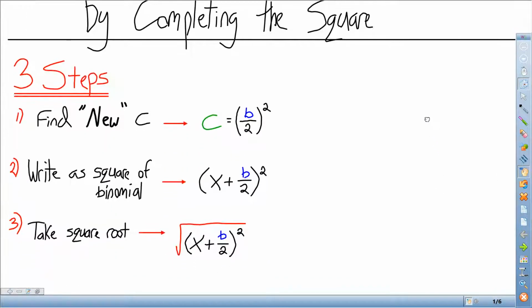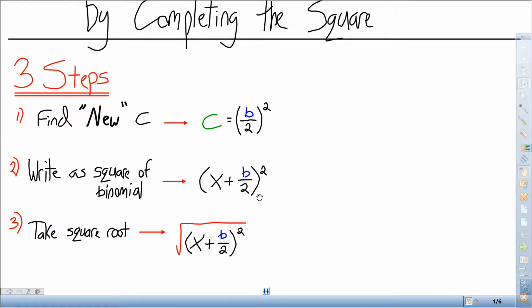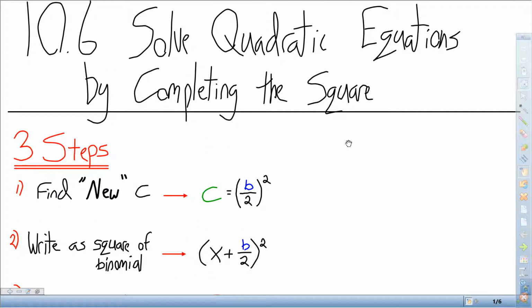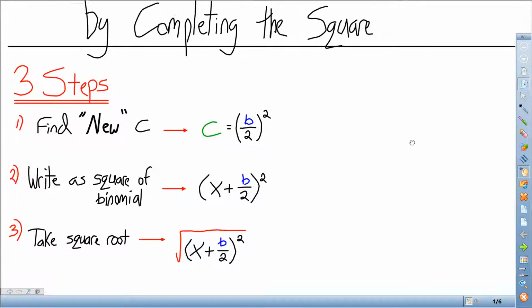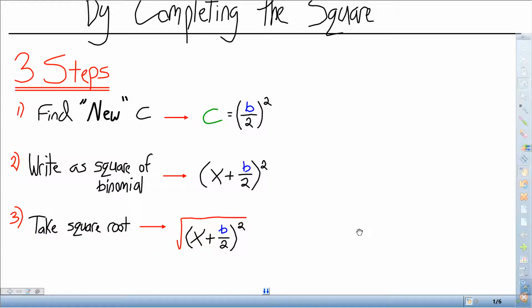Okay. So go ahead, take a second and get the 3 steps to completing the square. Okay, so first thing, we've learned a few different ways of solving quadratic equations. We've factored and solved, we've used square roots on both sides. So completing the square is a different way, but the good thing about it is it can be used on any type of quadratic equation. It doesn't have to be factored. It doesn't have to not have a leading coefficient or anything like that. So that's the good thing about this.